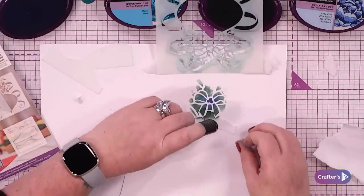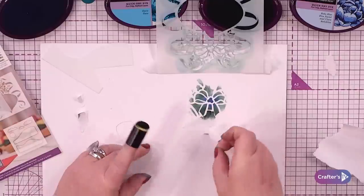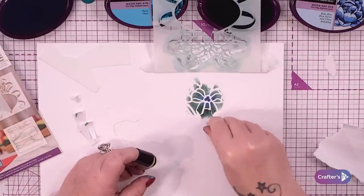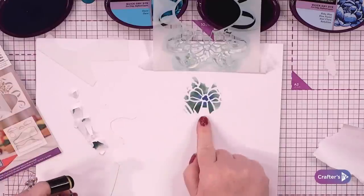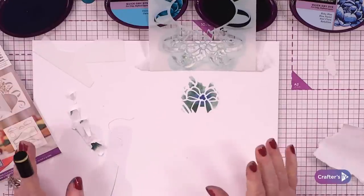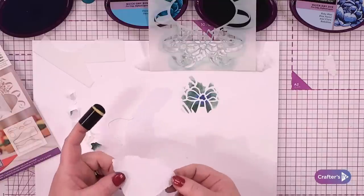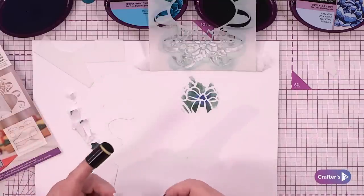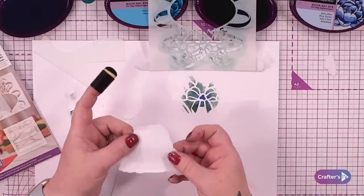And then if I just remove those, trying not to get the ink that's now on my fingers because I'm a mucky pup, just remove those. You can see that I've got no ink anywhere. And this is going to last you so, so long. You're going to be able to put it down and remove it, put it down and remove it a dozen times before you lose the stick.